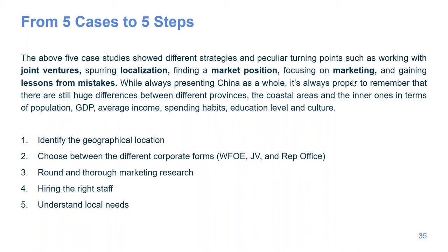Then we would be analyzing the market, finding your own market position, as Freixenet Cava did in a market that was already filled up by Italian Prosecco and French Champagne, of course. And then the focus of marketing that IKEA has taken in recent years, in order to develop digital strategies aiming at taking consumers directly from China's online e-commerce, in a sector that actually is still very offline in terms of the offer of products.